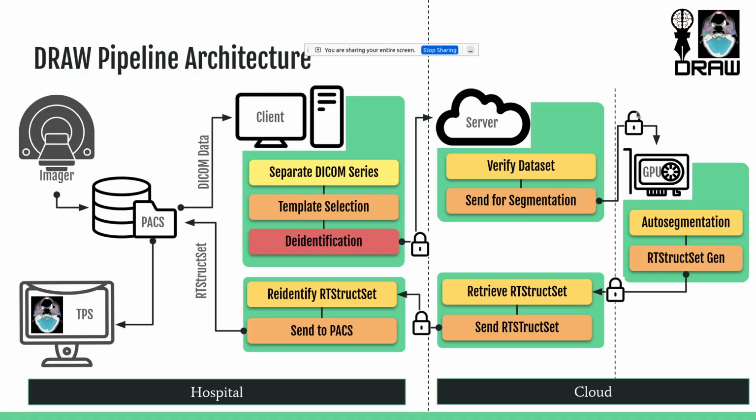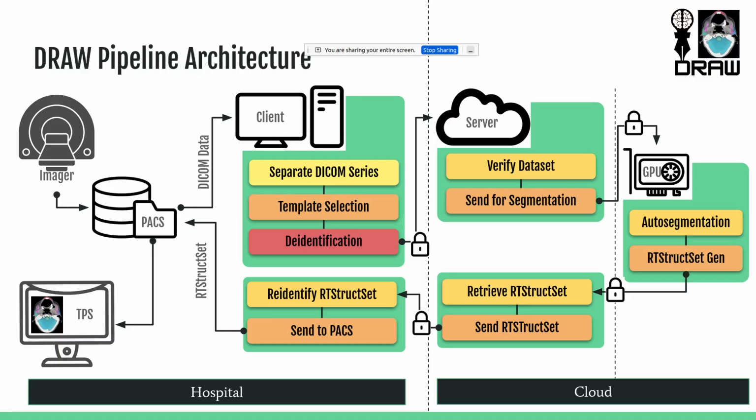For processing, it creates a new GPU machine on the cloud, and inside this GPU machine we have all the models as well as the template setup. It typically takes around 4 to 7 minutes, depending on the case, to complete the segmentation in the GPU. Once the segmentation is done, and the segmentation not only involves segmentation of the different structures but also CTVs as per the template, it will generate a new RT struct file, a structure set file. This is a DICOM file which allows the TPS to read it as a set of contours.